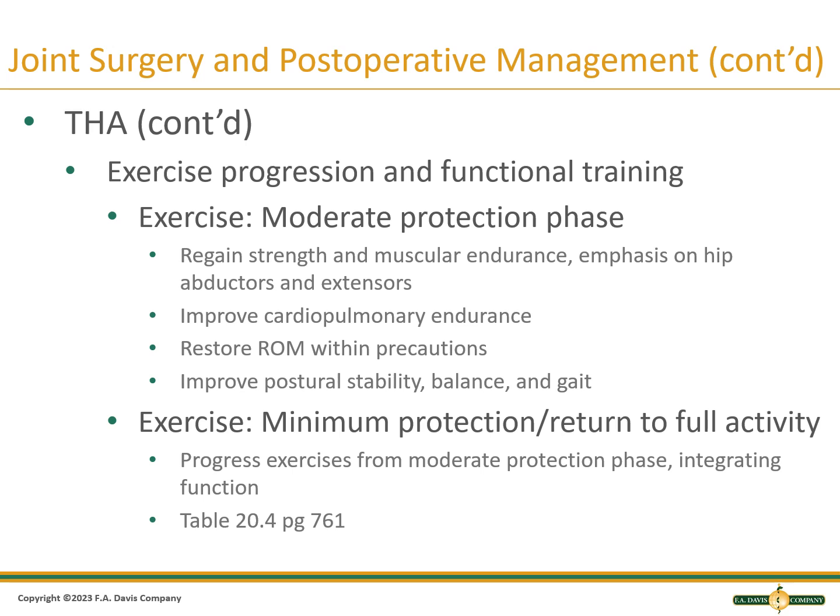And we want to improve postural stability, balance, and gait. These patients are likely experiencing compensatory methods from before the surgery because, again, there are things that led up to needing a total hip arthroplasty. And so we want to make sure that we are addressing any of those compensations so that they have better joint alignment throughout all lower extremities and improved muscle firing and muscle length as they progress through the rehab process.